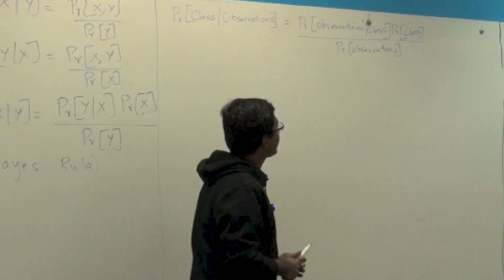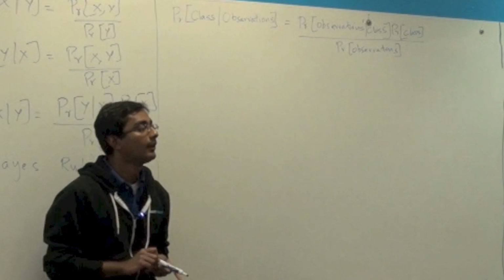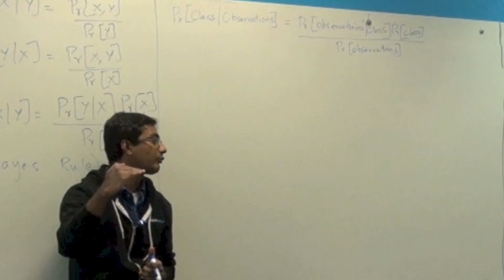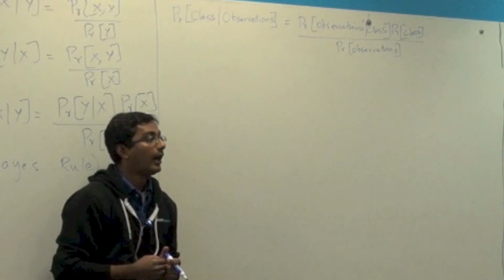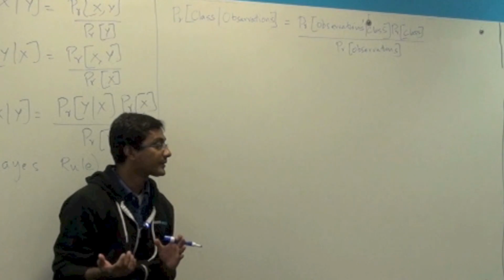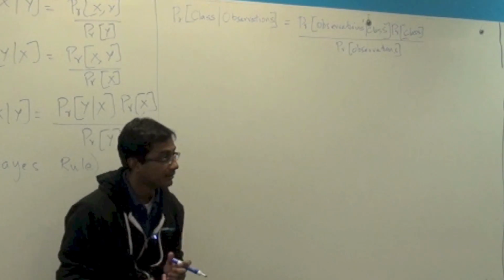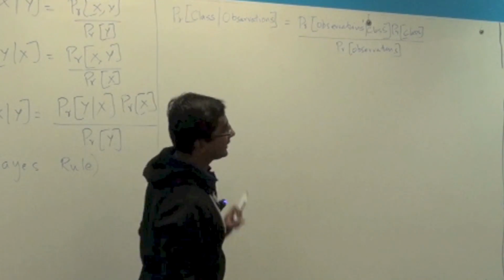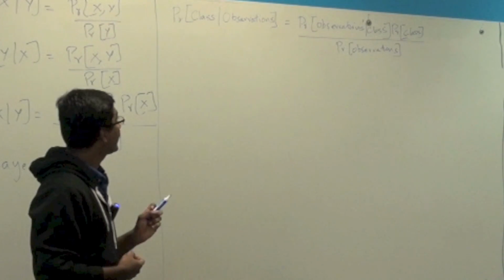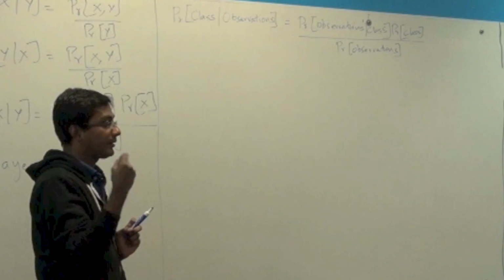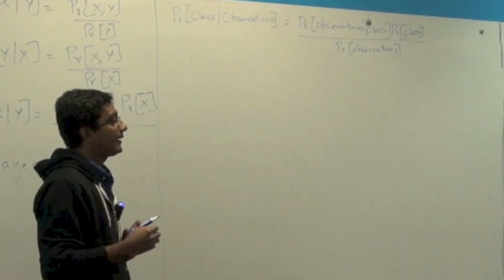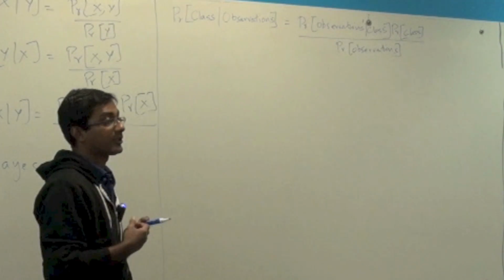A more real world example: the set of observations that I'm seeing is my session. I'm going through my session logs and I have a series of observations. These can be how long the user has been on the site, which page the user browsed last, and whether the user has something in the cart. Those could be all the observations, and the class can be whether this person is going to convert or not. So there are two classes. You either predict he or she is not going to convert or is going to convert. Similar setting: you have a series of observations and you want to predict if the person is going to bounce or not.